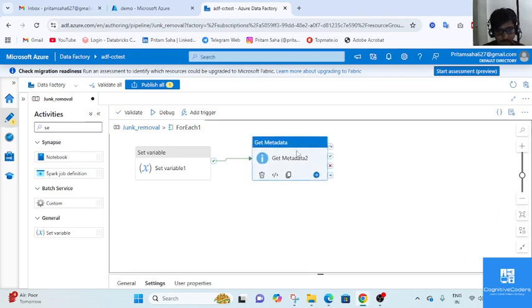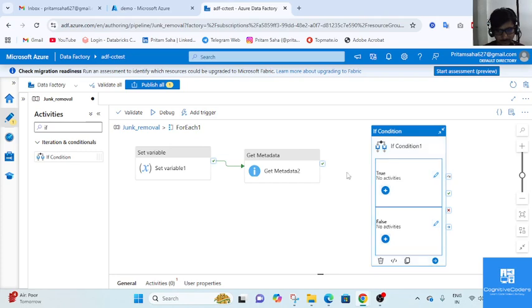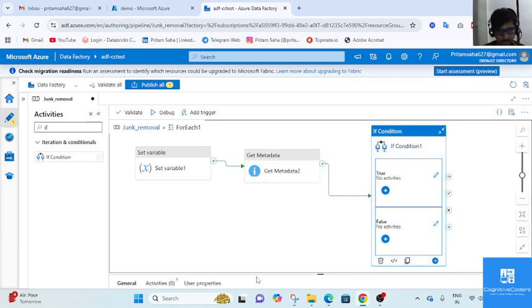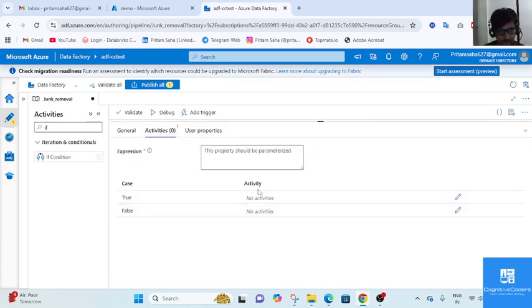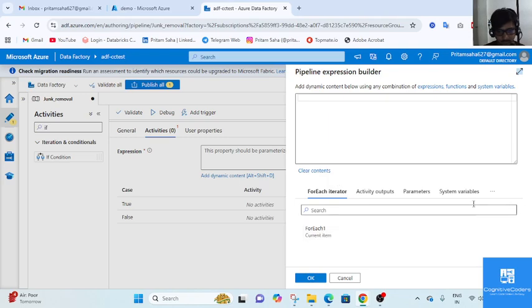Now we will use the if else activity, the if condition basically. Here I will put the condition on the expression level.